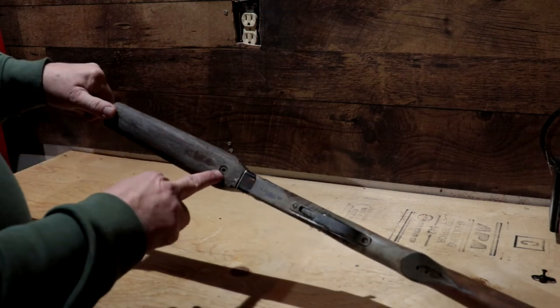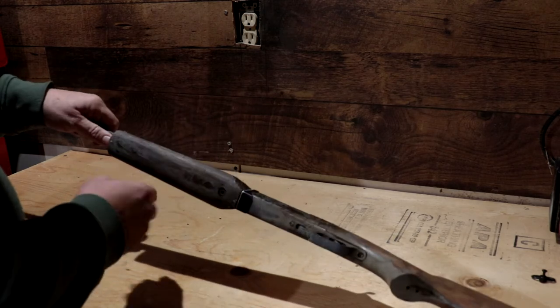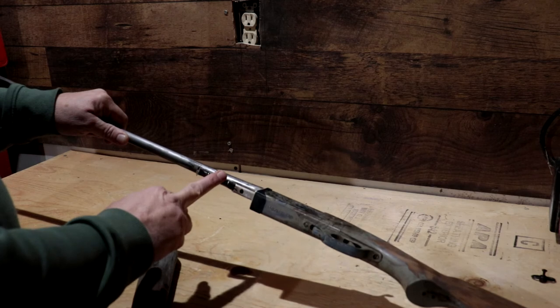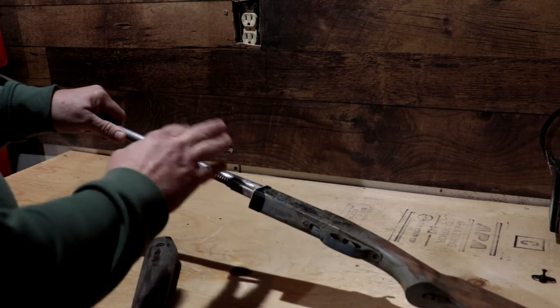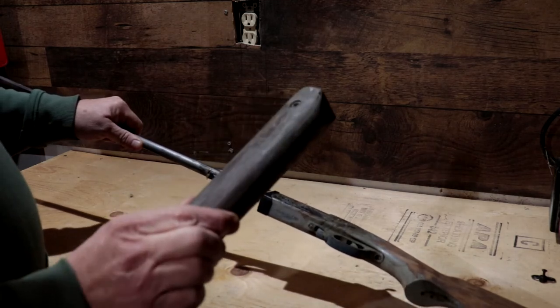Now, it's missing the screw here that holds the foregrip to the spring, because these things are spring-loaded. When you pull the foregrip off, that spring's supposed to come with it. Then when you break the barrel, it will come off and leave the stock by itself. This is off. This is what we're going to start with right here.